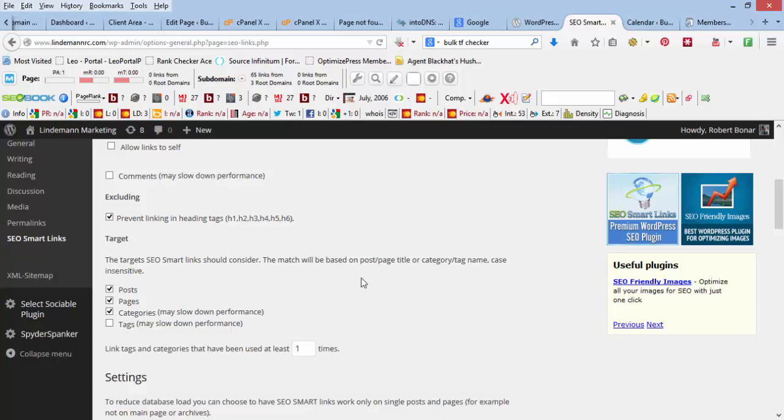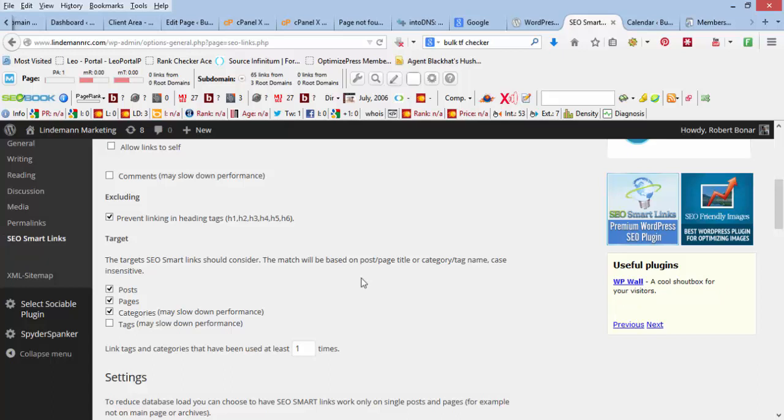Either an htaccess file, which is something you do by hand, or a great piece of software like Spider Spanker. As for the setup and configuration for Spider Spanker, the maker of that, Todd, does a great job on his site with FAQs and stuff, so I'm not going to cover that.